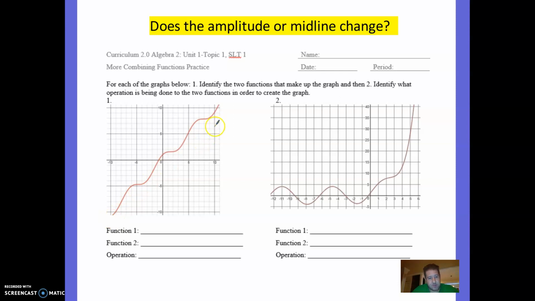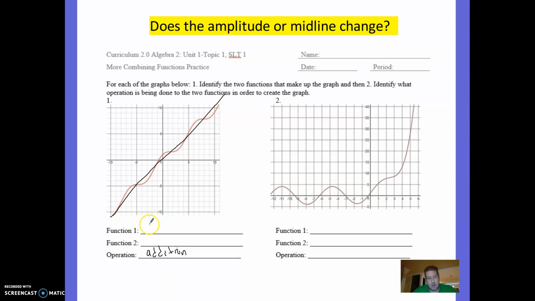So when you're looking at this graph, the first thing you want to identify is what type of operation it is. Is it addition or is it multiplication? And the way you can tell is if it's the midline that's changing, then you know it's addition. For instance, if you look at this graph, this is going in a straight line like this, and it's going through the middle of the graph, which means its midline is changing throughout the graph. So this is definitely an addition problem. And once again, I know that because it's the midline that's changing.